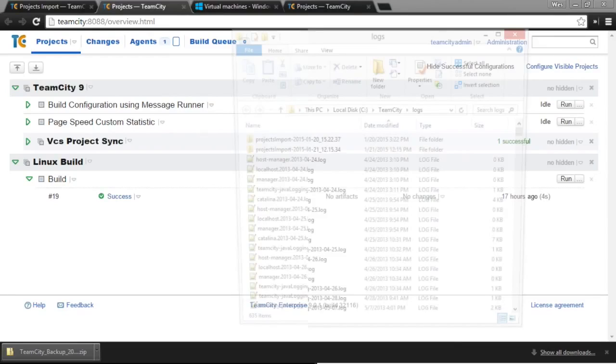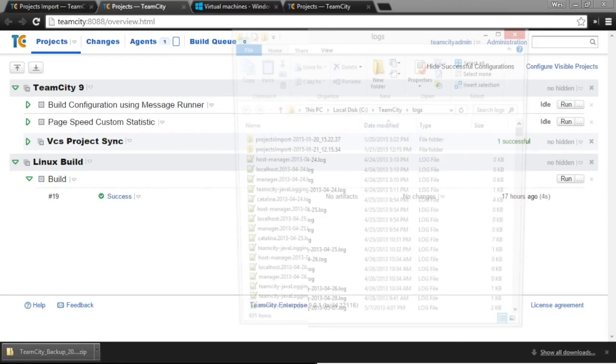Hi, Wes. So yeah, there are some questions, and there are actually a lot of them, but thankfully Pavel is handling them as well. Pavel is a member of the TeamCity team. He's our team lead. The question about import is from Oliver Crockett. Can I import a TeamCity 8 backup in TeamCity 9?